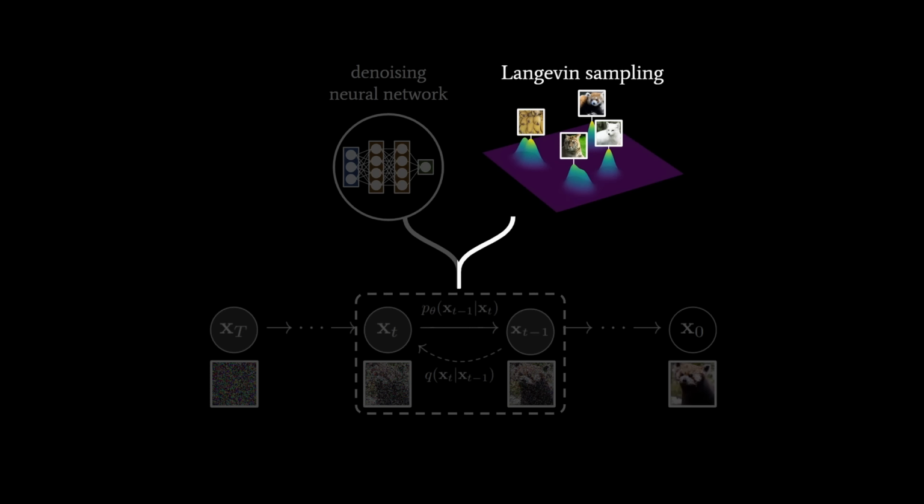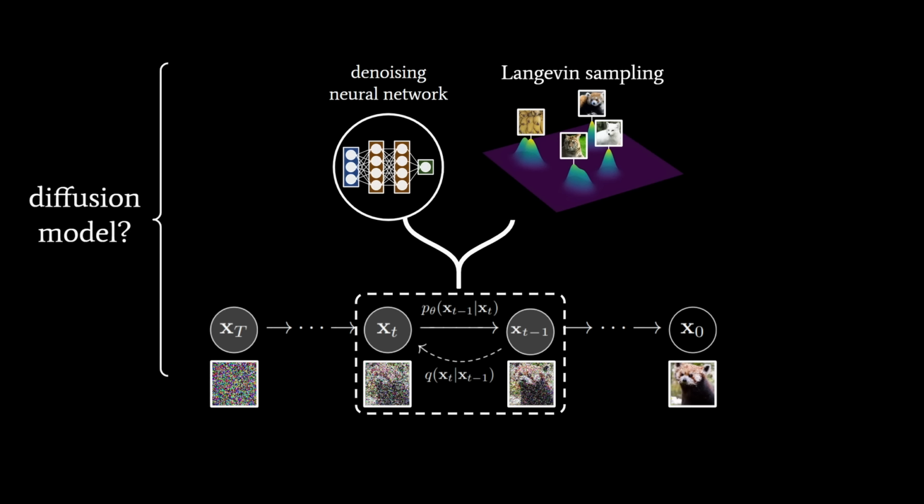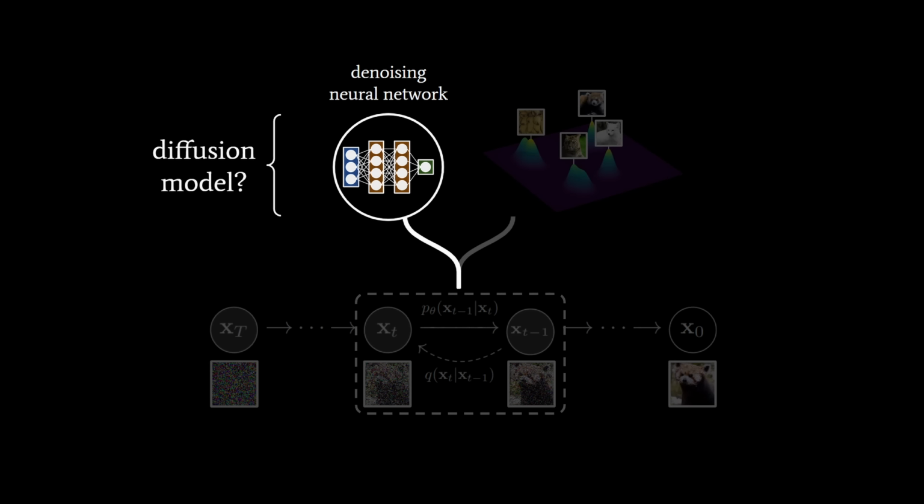Diffusion model is such a bad name that it's unclear if it refers to the whole system that generates images, or just the neural network component, which is the component that's actually the model, which by itself cannot generate images. This brings us to a common missing piece that I see in explanations of diffusion models.